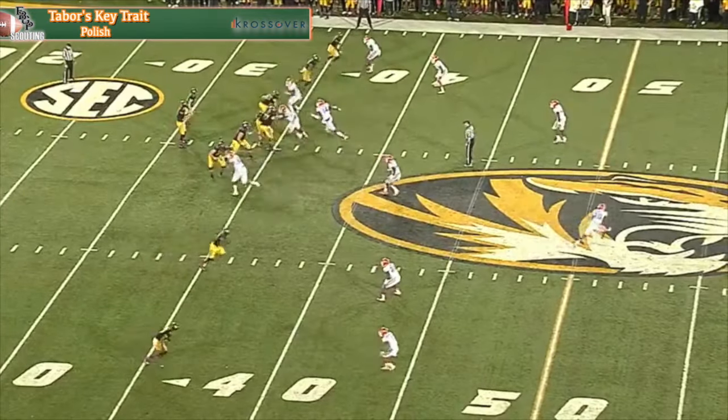Marshon Lattimore out of Ohio State is an extremely fluid athlete that glides across the field effortlessly. He has an explosive burst out of his breaks, which helps him close on the wide receiver or break on a route if he's in off coverage. Lattimore has every physical attribute that you want in a cornerback. Ball skills and closing speed, I believe, are A+, and he has to get a little bit better from a technical standpoint. Otherwise, you'll see him chasing a lot of NFL wide receivers. I think his game compares favorably to Johnathan Joseph of the Houston Texans.